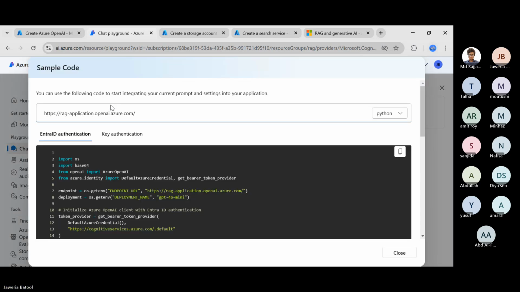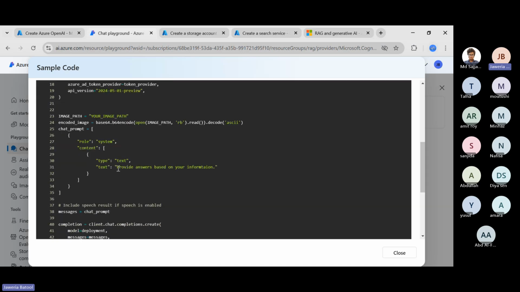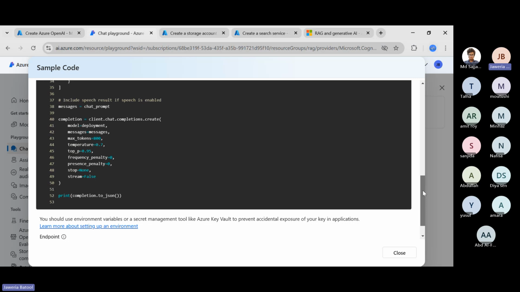So you can see the change here now. Basically this is the instruction that we provide to the model, and then it will include the speech result if speech is enabled. But we have not enabled speech here. GPT-4o is right now working on text only.